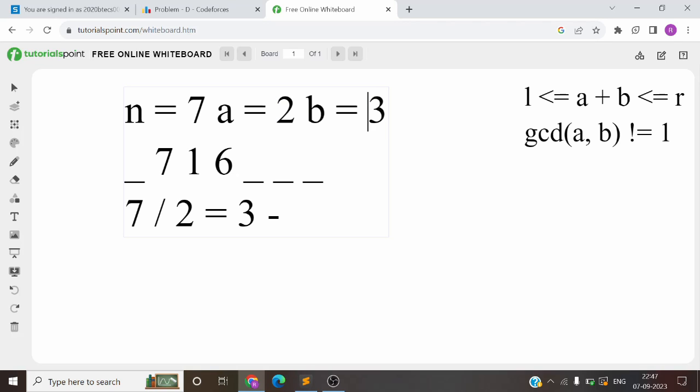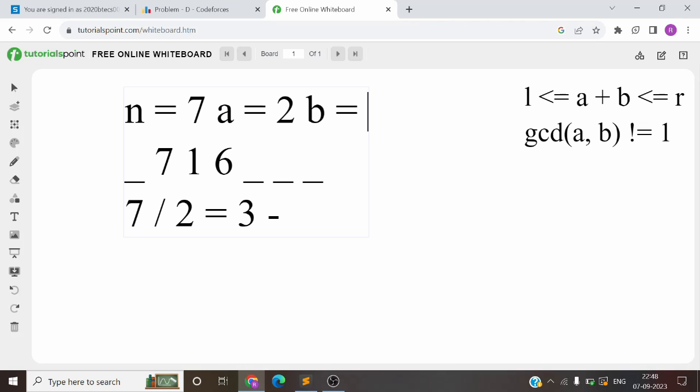So how do you calculate? See, how do you calculate how many times A will divide N? It will be N by A. How do you calculate how many times B divides N? It's N by B. But how do you calculate those numbers which are divisible by both A and B? So do you know something? You might say, hey, we will simply multiply them and check it. Well, that might be a case, but it's actually not true.